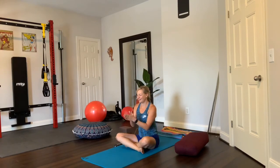Bring the edge of the hands, or bring the palms together. Edge of the hands to the mind's eye in thanks and in gratitude. Then bring the edge of the hands to the heart. The light in me honors the light in you. I bow my practice to your practice. Thank you. Take care of yourselves. Namaste.